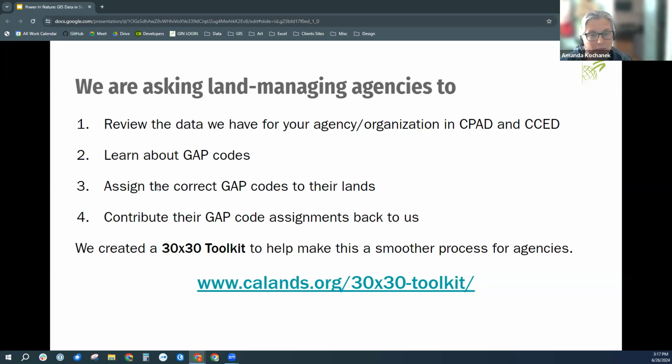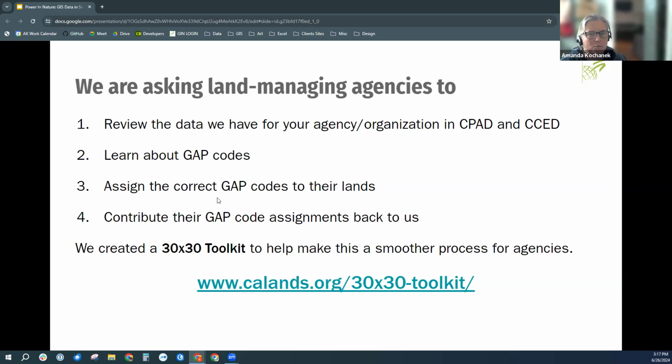So we want to make this process as easy as possible because, as I said, I know you're all busy and you don't want any more tasks if you can help that. So we're willing to work with you in a variety of ways. And I'll walk through those. I think we have plenty of time today. So I'm going to walk through a little bit more of the options on those just to let you know.